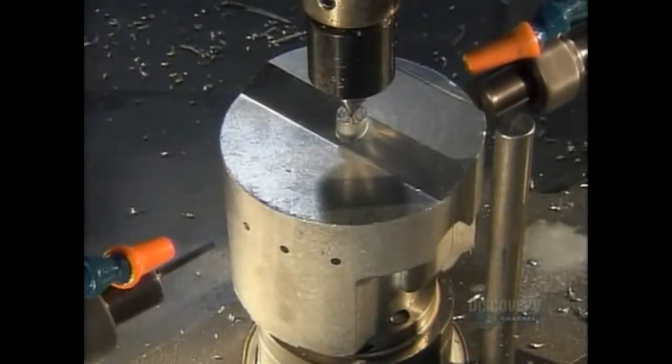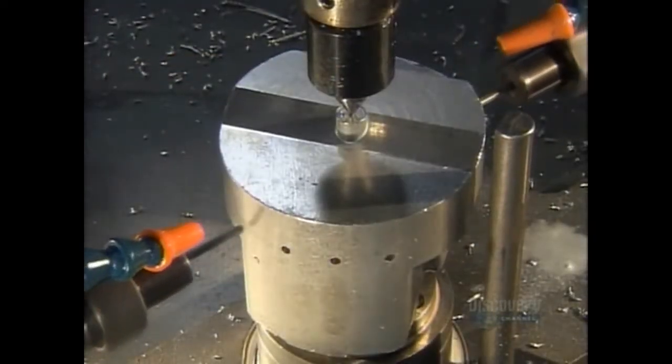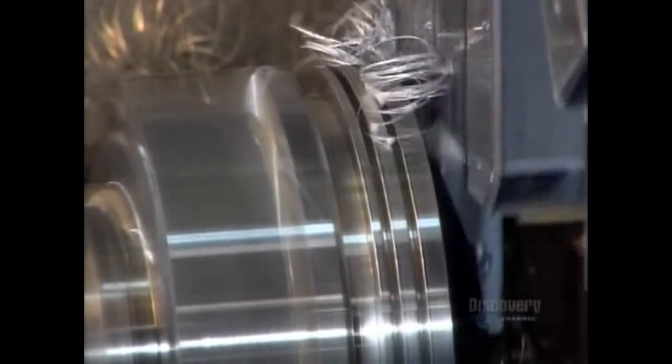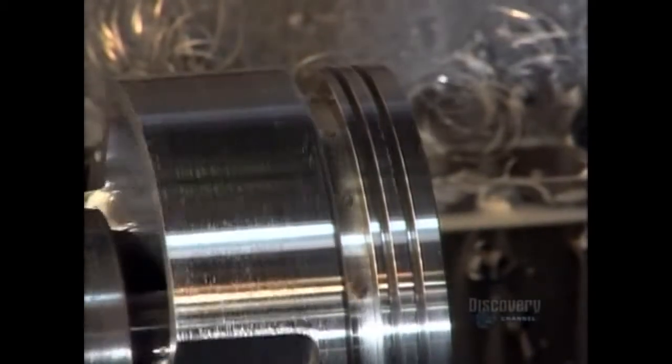These small holes allow oil to flow through to lubricate the piston when it's in use. Another lathe reduces the diameter by 3 millimeters. The same machine then cuts 3 grooves, 2 for compression rings and another for an oil control ring. These rings help the piston glide and enable it to provide an airtight seal.